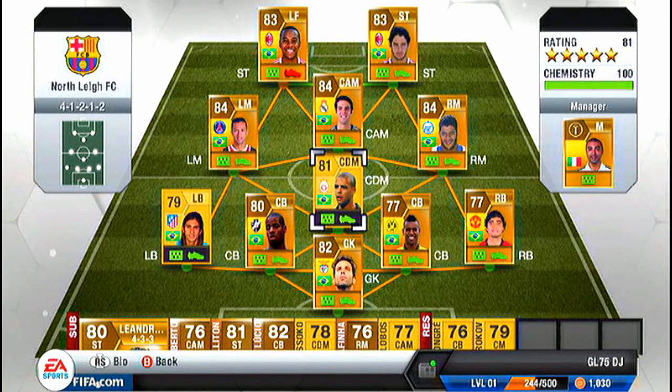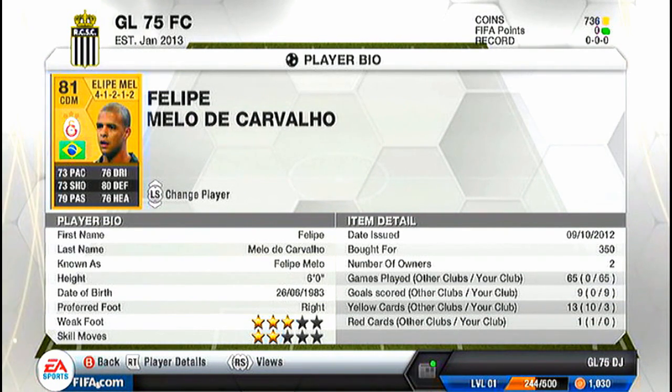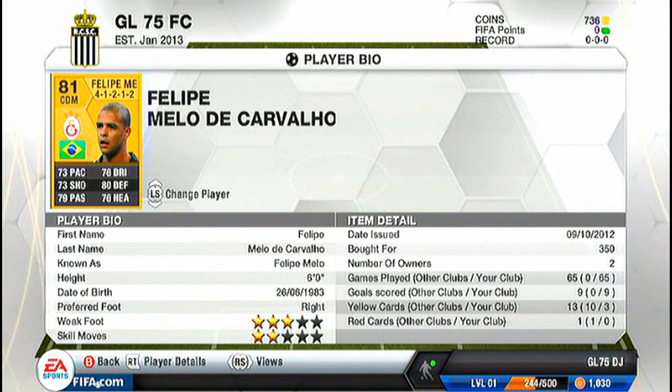Moving to defensive midfield, we have Felipe Melo. He is not shiny, as you can see, but I think he's an amazing player to have. Look at his stats; they're all pretty consistent, all 70 and above. And his shot, I know it says 73, but it is ridiculous. If you set your set pieces up so you have him on the edge of the box, he will score anything that comes back out. I bought him for 350 coins, which is so cheap for a player that is so good.